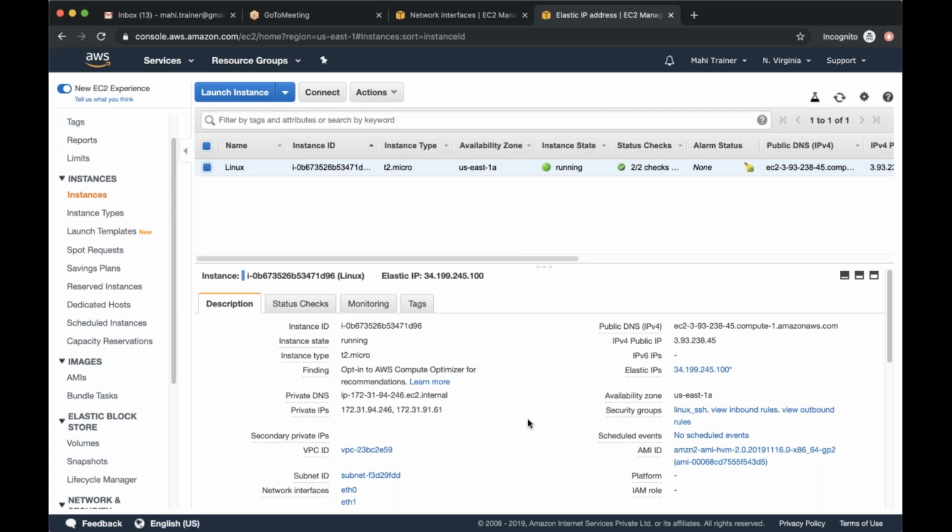Is there a use case for that? There could be. You could have one network for backup and another for replication. Or maybe you are hosting a database on your EC2 instance and you want another network for an application to connect to your database. There could be different use cases. You could always have multiple network interfaces. That's right, it's very common, even on-prem. So that's about your elastic IP.